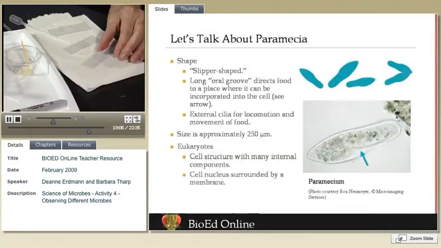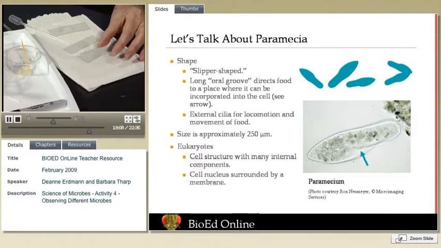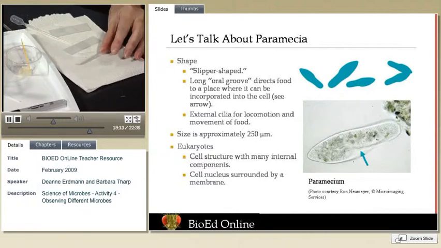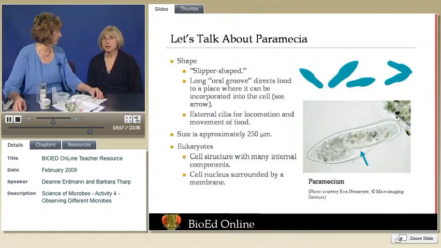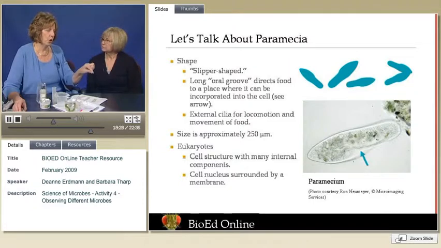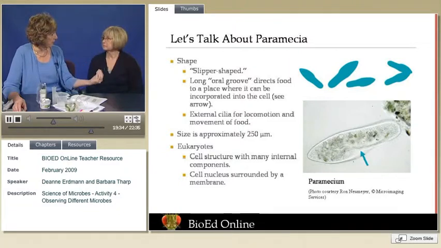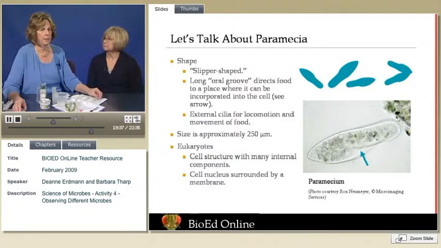Absolutely. The next thing that we looked at were the Paramecia, and they're in the Protist group. When you look at that shape, Barbara, what would you describe it as? Kind of like a little house shoe or slipper shape. Kind of a slipper shape. That's very traditional. And there are a number of different species of Paramecia. They have the long, sort of curved axis on the side. That's the oral groove, and that's actually where they sweep food into the organism.